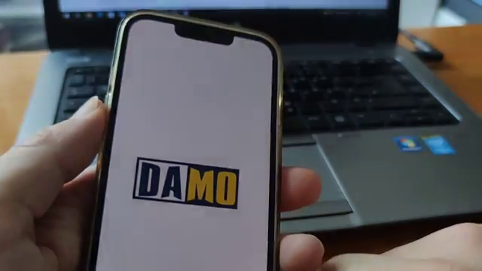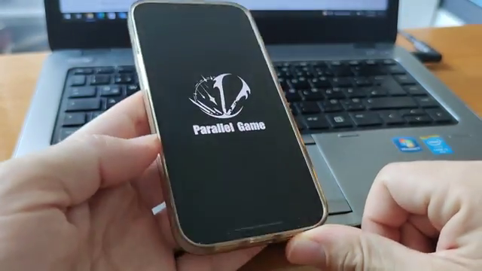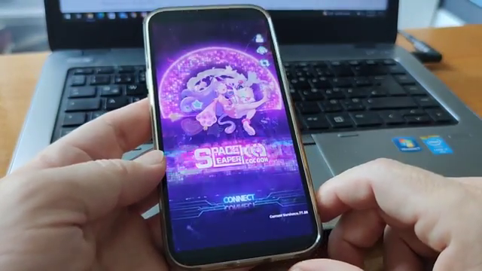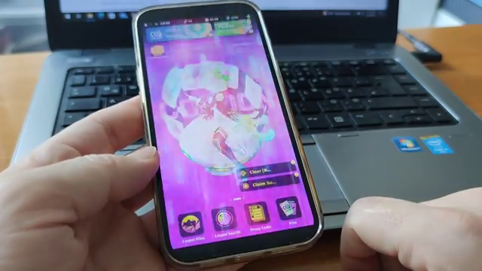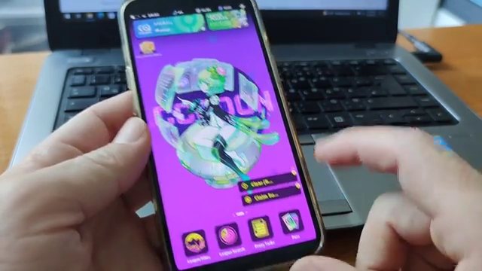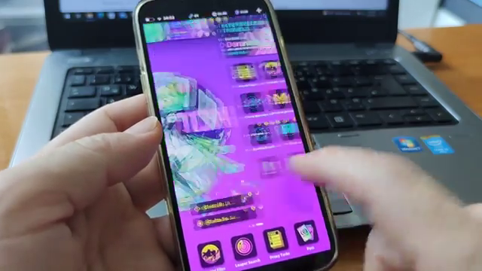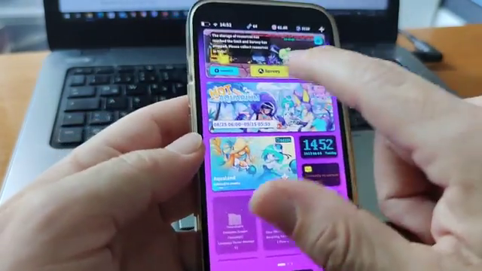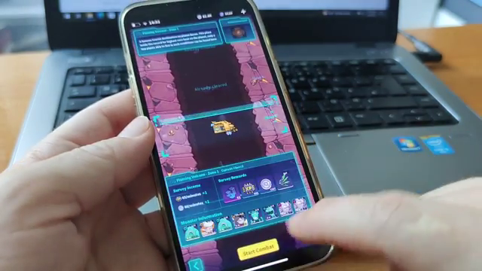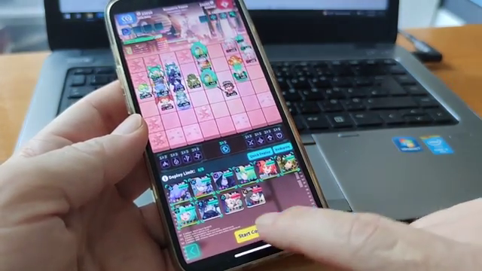I'm going to open the game real quick so you can see that everything works and runs perfectly, and then we'll go immediately to show you the steps you need to follow in order to get the game and play it on your mobiles also. So as you can see, I already entered inside of the game and everything works and runs perfectly. I'm going to open a game so you can see it. Start to combat.